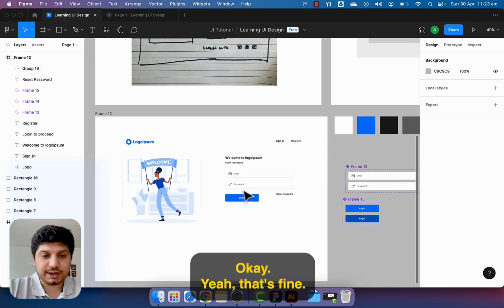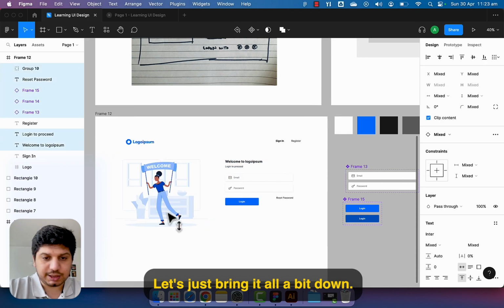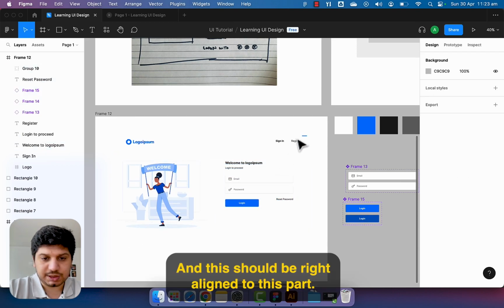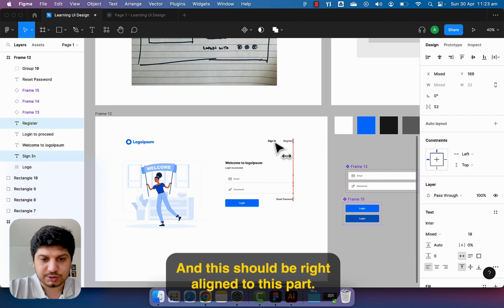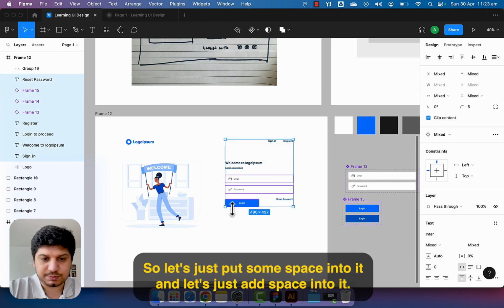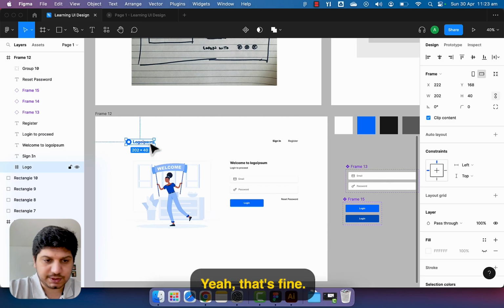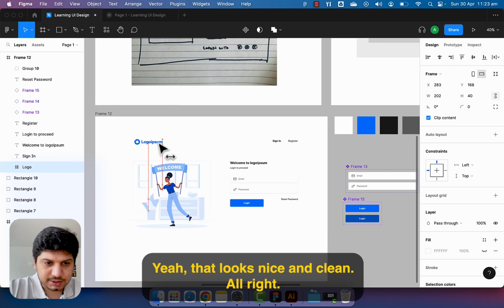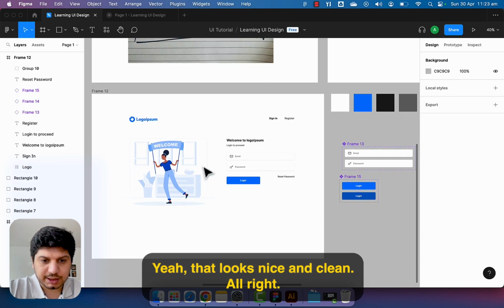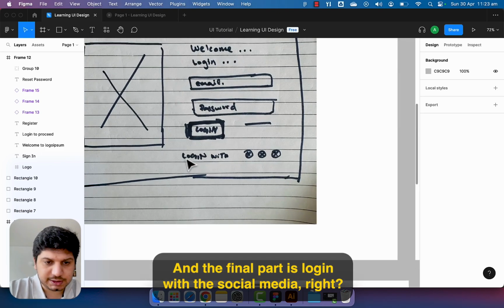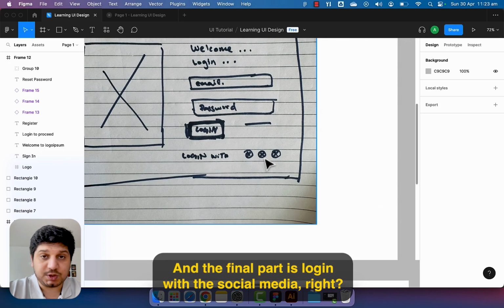Okay, yeah, that's fine. Let's just bring it all a bit down, and this should be right aligned to this part. Okay, so let's just put some space into it. Yeah, that looks nice and clean. Yeah, all right. And the final part is login with the social media, right?